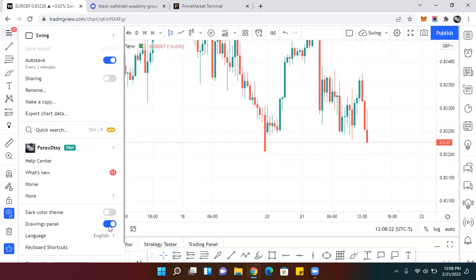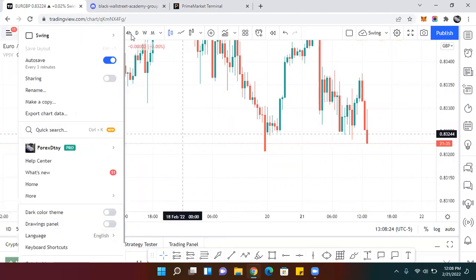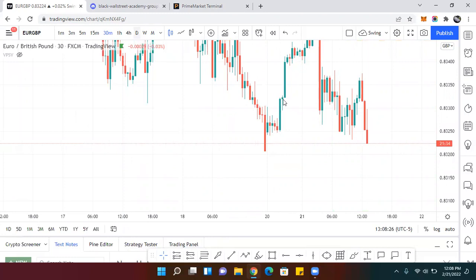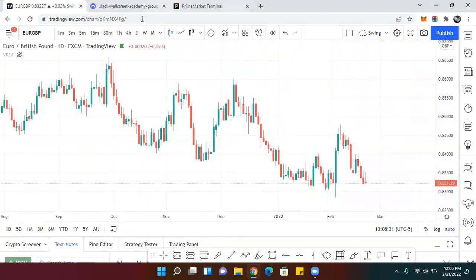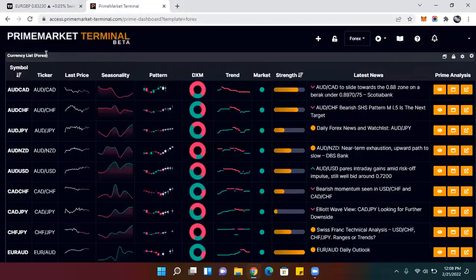And I'm going to break down my thought process behind this trade. This will be applying literally everything that you have learned so far. And I will be including prime market terminal in this. Essentially, we're getting towards the point of, did you put the work in or not so far? You know what I mean? It's going to show if you did not.